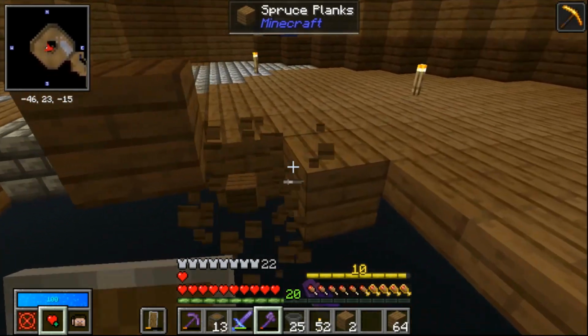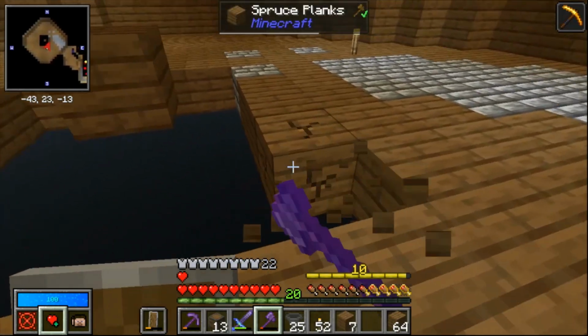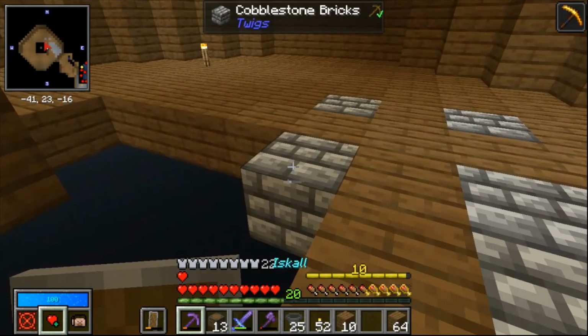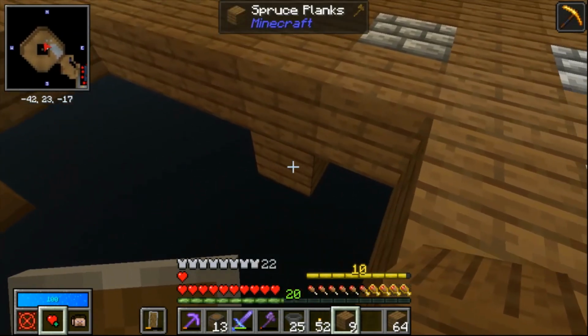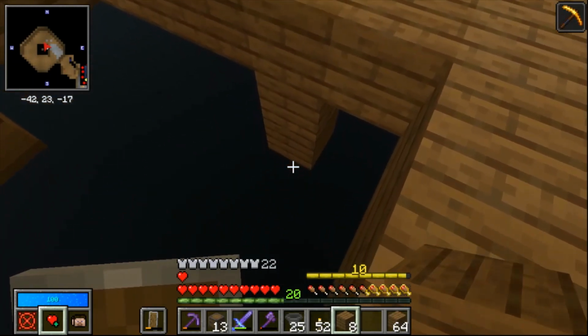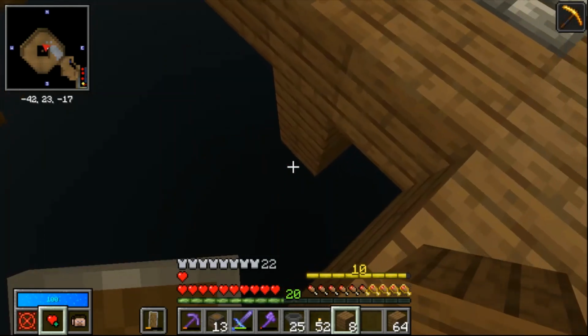Alright. And then we just need one more on this side. Very nice. One. Okay, so it needs to be three blocks deep. Okay, so there. Come on. Is that ledge? Please don't ledge right now. Please. Oh, thank goodness.